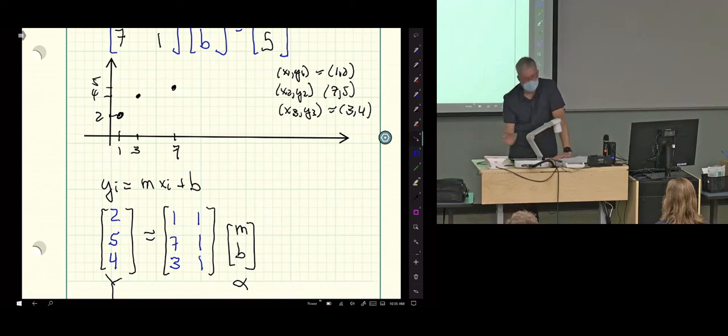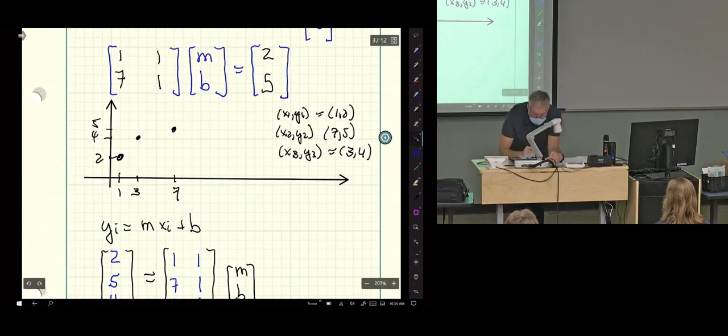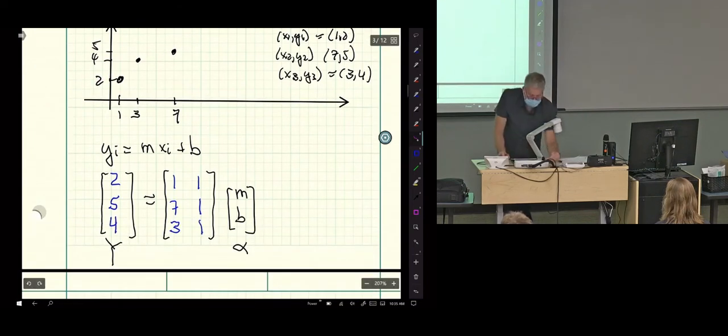So this equation has no exact solution because there's more constraints than we have degrees of freedom, the unknowns to change. We cannot find a line. This is not a line, okay? It goes through all the points, but it's not a line. And one of the cool things we will work on a little bit later in Rob 101 is how do we formulate an answer to this problem that has the least amount of error. That'll be called estimation, okay?